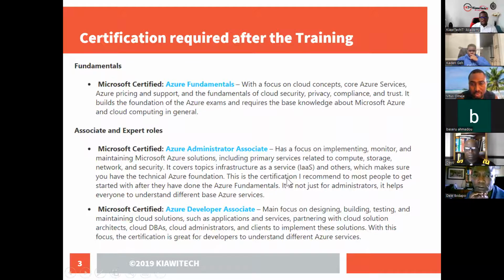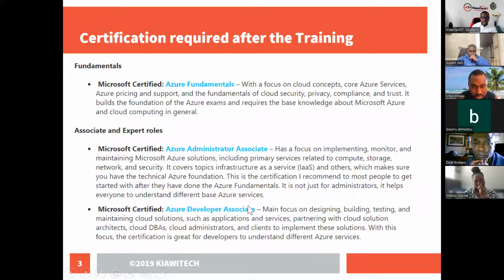All right, so this is a certification which is recommended for people to get started, right? If you finish this and you want to do this. But generally, for this training, this is way above taking this certification, right? So I want to just let you know that.